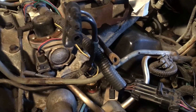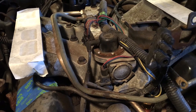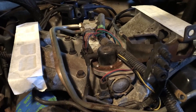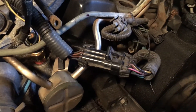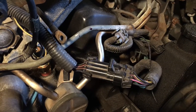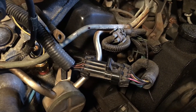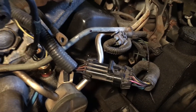Then what you want to do is plug this back in and let the engine get up to temperature. Run the engine for quite a while — you want the intake to get nice and warm so that the injectors are nice and hot — and then check it again. When I initially checked them I was getting right around 4.3, and then once I let the engine warm up I checked them again and I was getting around 12 on one of them and around 7 on the other, and that is not good.